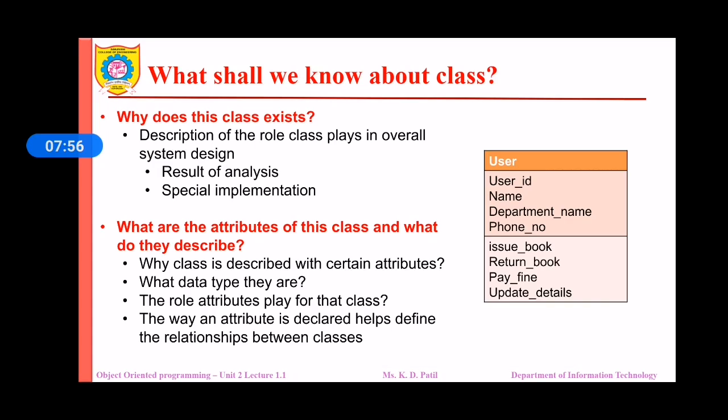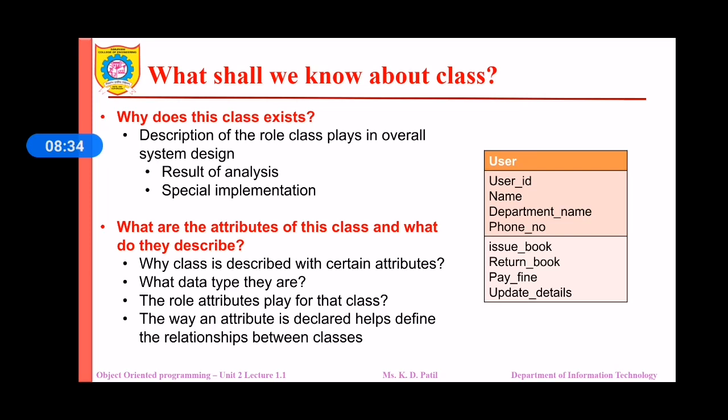Now, when you develop an object oriented software, as I told you, you have to follow some of the principles of object oriented programming. In the same way, we must know what are the different classes involved in our software, and we must know why those classes exist. We must know what are the attributes, and what are the functions that classes are going to perform. So let us see which knowledge we should have about the classes involved in the software before the software development and implementation.